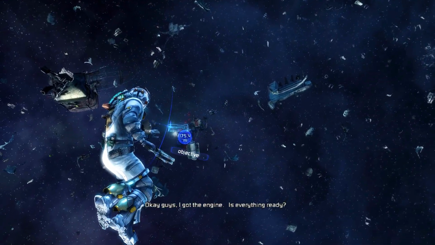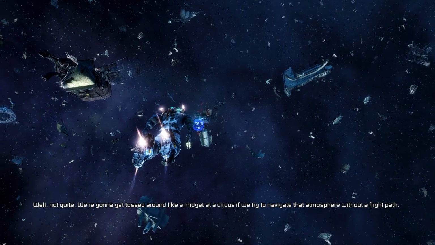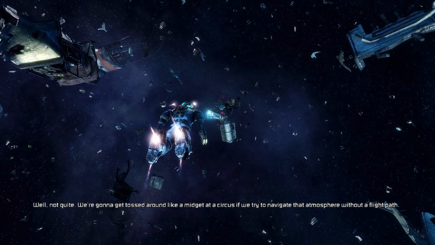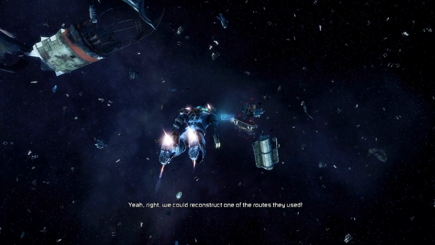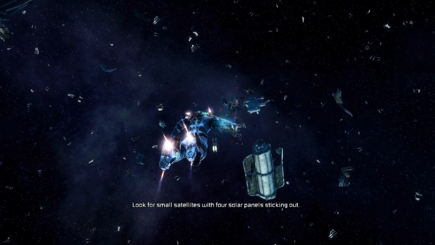Okay, guys. I got the engine. Is everything ready? Well, not quite. We're gonna get tossed around like a midget at a circus if we try to navigate that atmosphere without a flight path. What about using flight recorders from these derelict ships? Yeah, right. We could reconstruct one of the routes they used. I'll search outside the Roanoke. Look for small satellites with 4 solar panels sticking out.